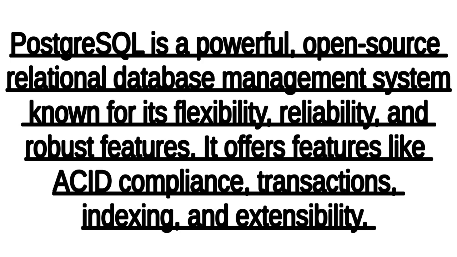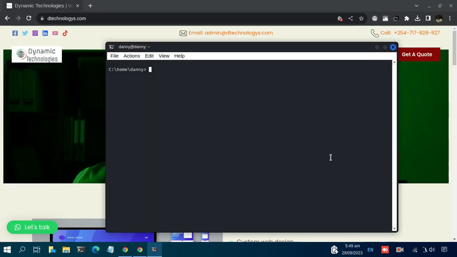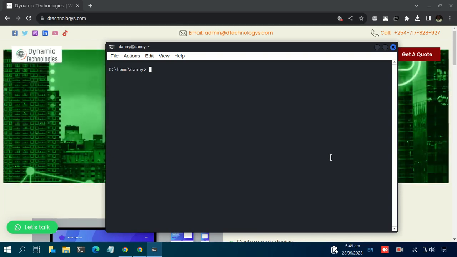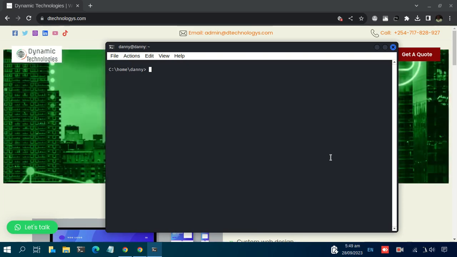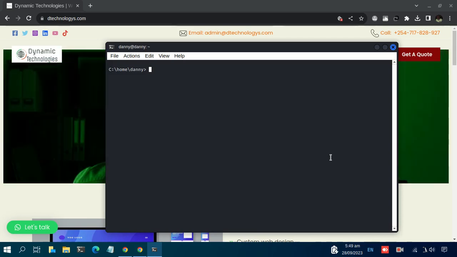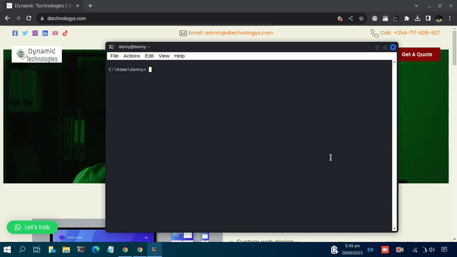We wouldn't forget that there exist other database engines, and for this case, relational databases. So in the list, we have Microsoft SQL Server, Oracle Database, SQLite, and MariaDB, just to name a few of them. Then if we look at the other end of NoSQL databases, we have an example of MongoDB, and the list is endless. So let's dive in and see how to set up PostgreSQL on our Linux machine.